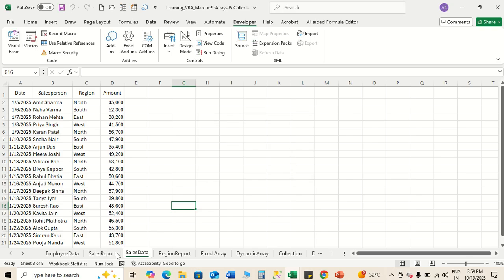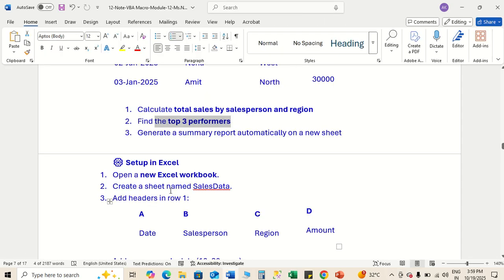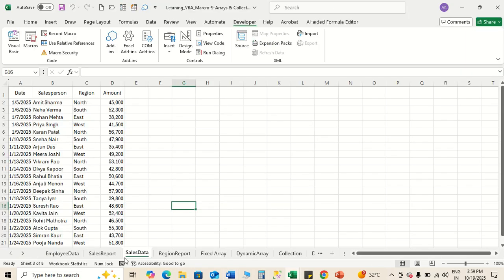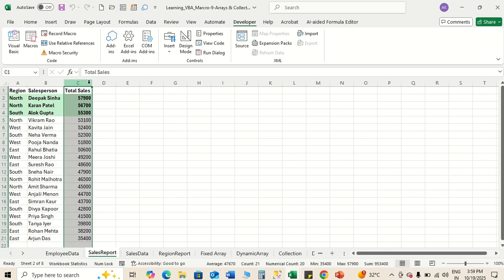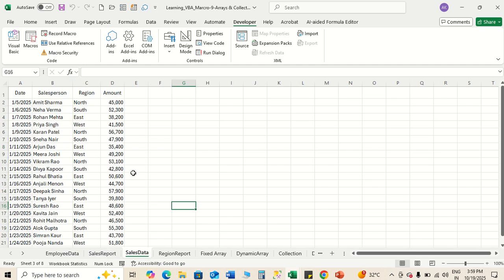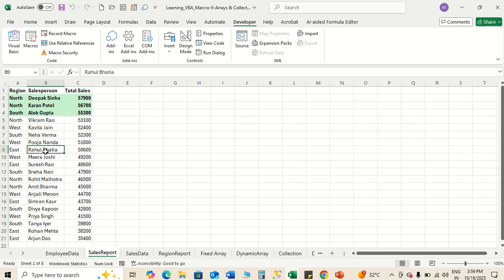Let's go to the sales report sheet. See, like this. The top three performers are highlighted in bold letters, and it gives what the sales are according to the region and according to the salesperson. From this sheet we just created a report like this.